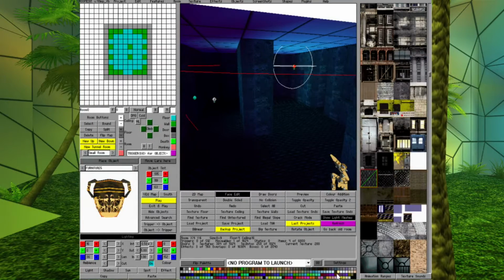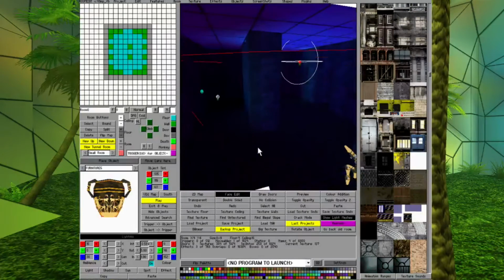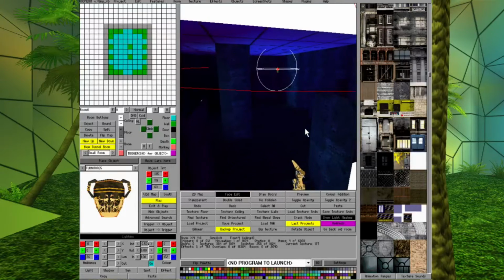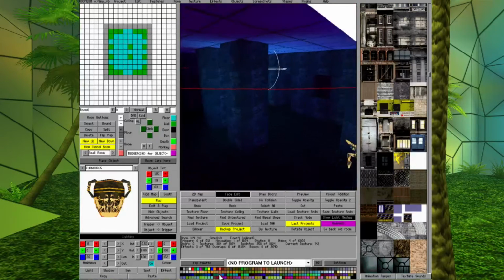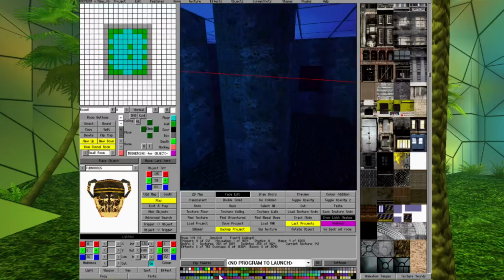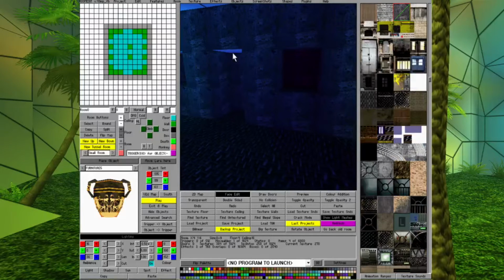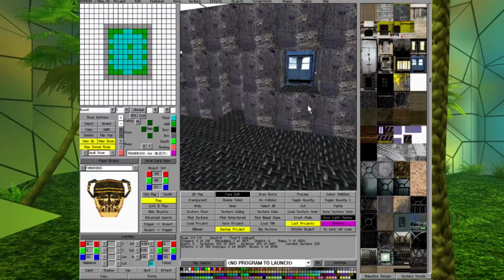So right click on the light bulb and change it to something, oh no, that's horrible. Blue probably goes better. And we can also, that's a bit too much. I'll go back to blue for that one. And what we can do is, in these alcoves, they are ideally placed. So if we just do a very quick texturing job on this, and we select a window texture, place it in the alcove, we can see here we've done that.